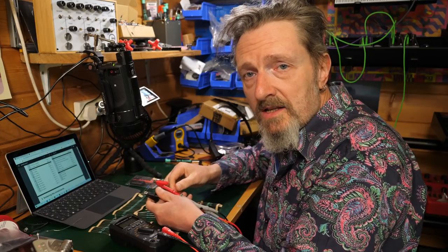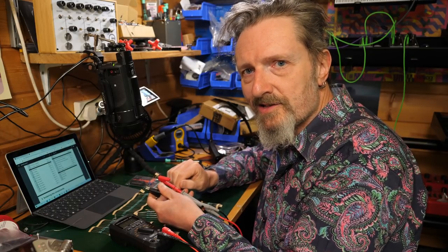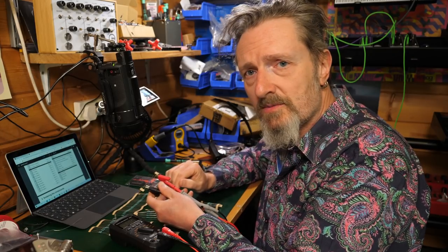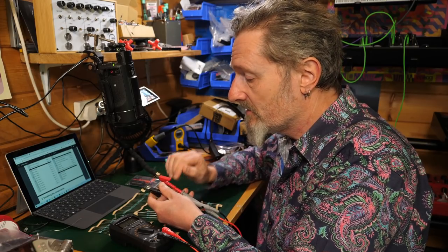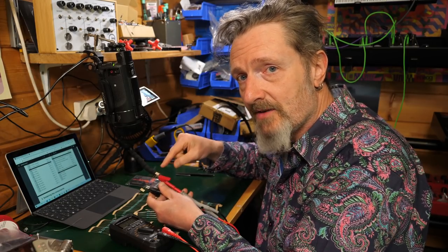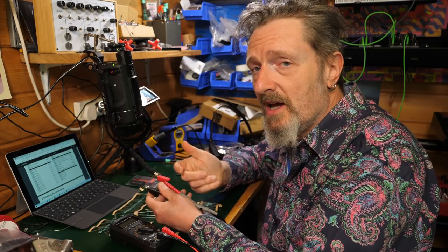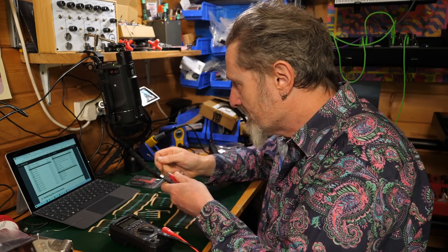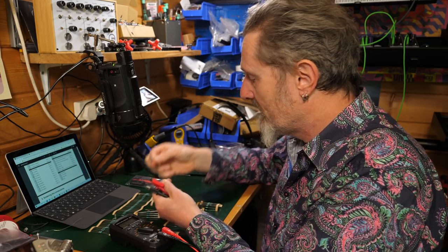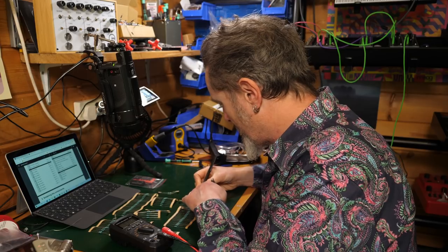There we go. So in electronics parlance, we don't use decimal points. Don't like decimal points. For some reason, they might get lost or misinterpreted or something. So rather than calling it a 2.7K resistor, we call it a 2K7, because that's just the groovy way of talking about it. So on our bill of materials, it says there are two 2K7s. That's what these are. Let's go for that.